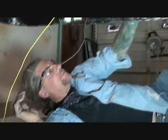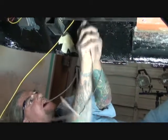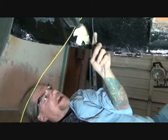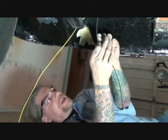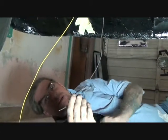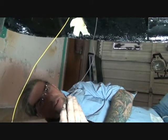Once we get our license plate frame with our license plate light in it, this will be our ground. We'll run a hot wire out. While I'm wiring this up, I'll go ahead and tee off with a butt connector, so I'll have a hot wire coming off of our park lights that I can hook up to the license plate light. Does that make sense, cameraman? Yes. Did you understand that? Yes.